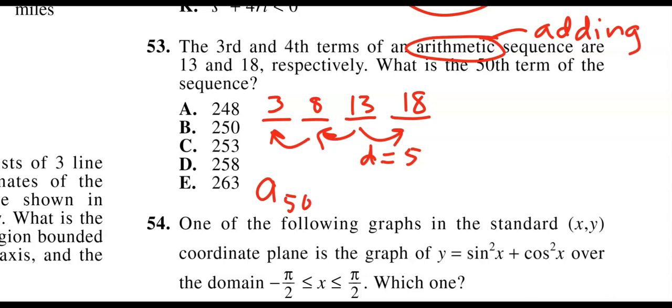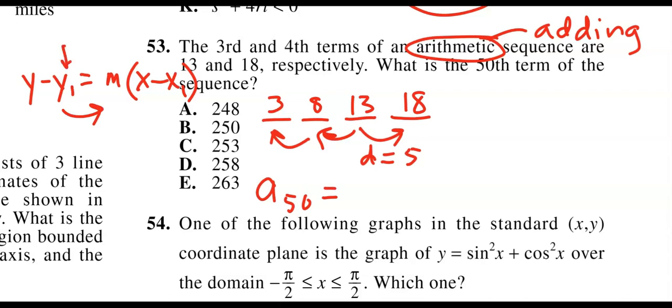The 50th term. For those of you that are really, this is not anything different than using the point slope form of the equation of a line. So if you think I'm coming up with some magical formula, it's really just a linear function. And if I put that on the other side, this term right here would make more sense to you. So I've got the first term, I've got the common difference, and I'm looking for the 50th term. So I'm literally just plugging in information that I have.